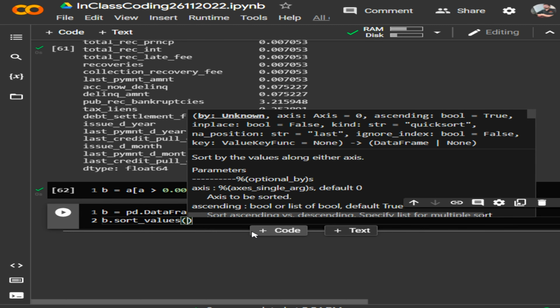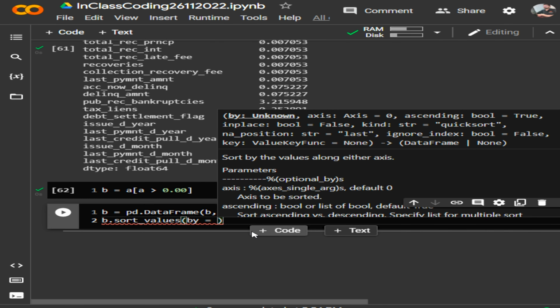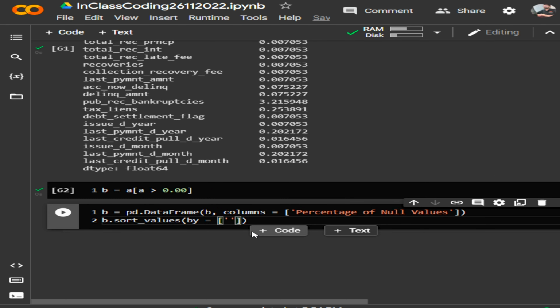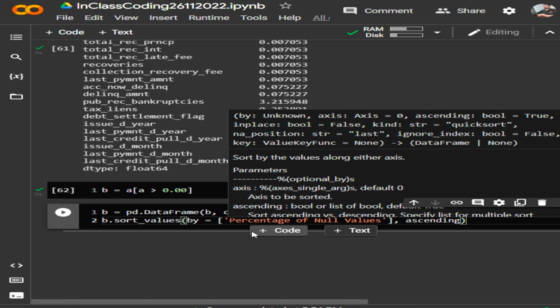I just have to say by equal to which particular column you want to sort, the same one which we created now, percentage of null values, ascending equal to False.